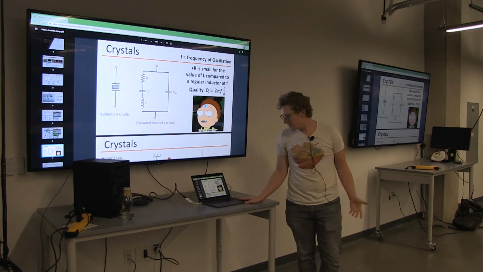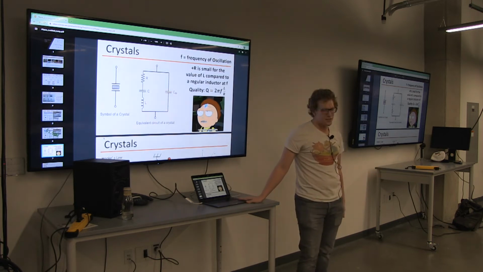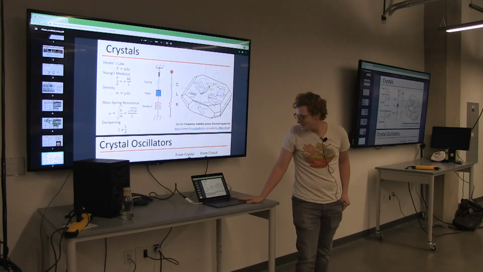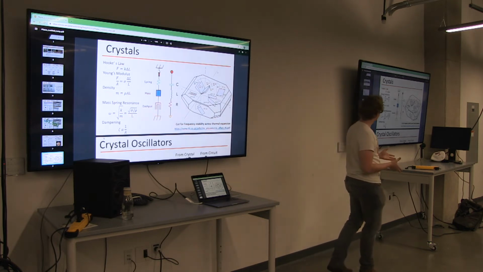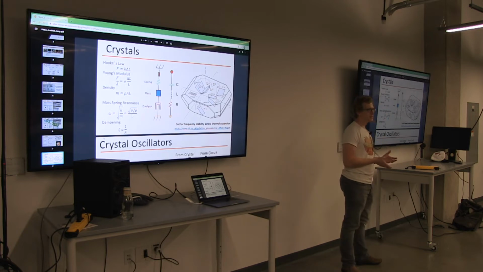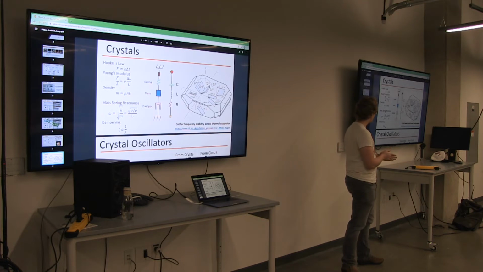Crystals can actually give us the clock technology that's in most of our devices. So how do crystals work? Well, they're a mechanical oscillator that has some coupling to the electric domain. This is called the piezoelectric effect. We're able to take a spring mass damper system and turn that into something that looks like an LCR system. There's a certain law which says for some force you have some strain and vice versa.